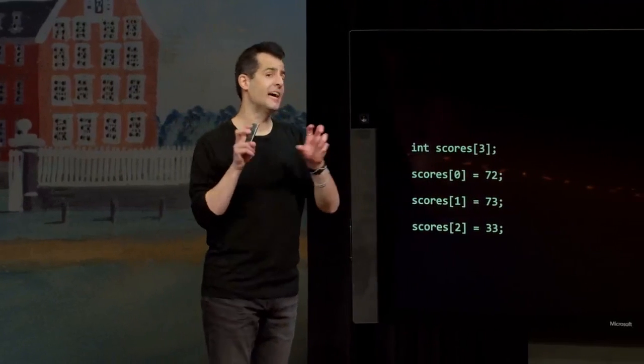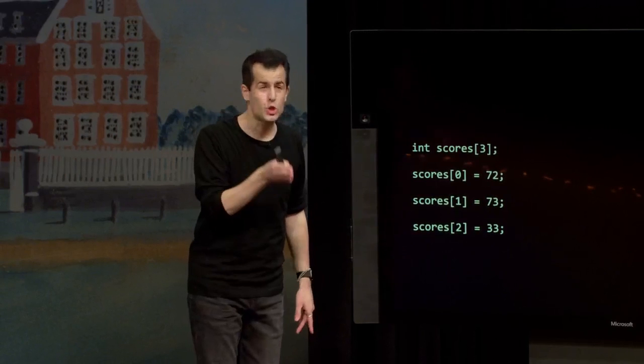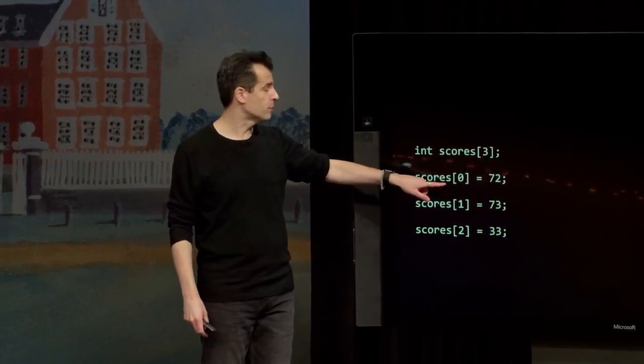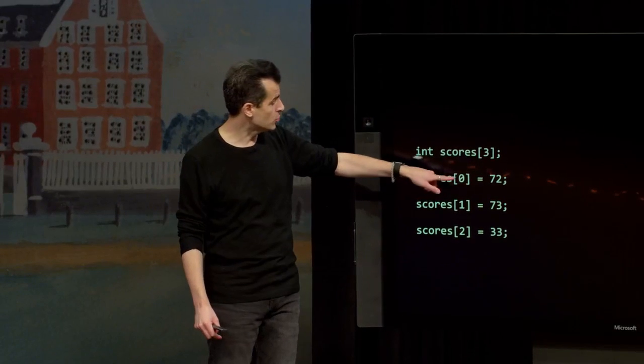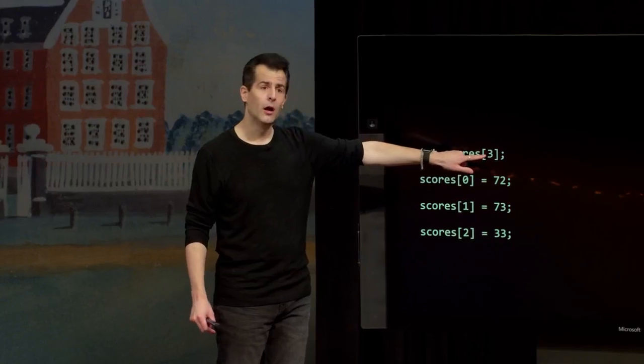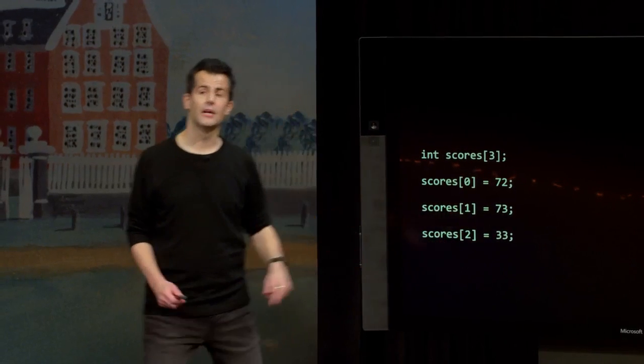When you index into the array, that is when you go to a specific location in that chunk of memory, you similarly use numbers, but now those are referring to their relative positions. Position 0, position 1, position 2. This is the total number of spaces. This is the specific space, first, second, and third.